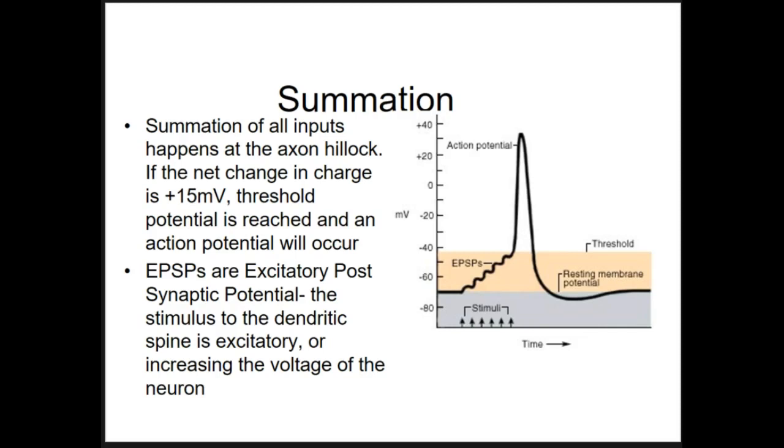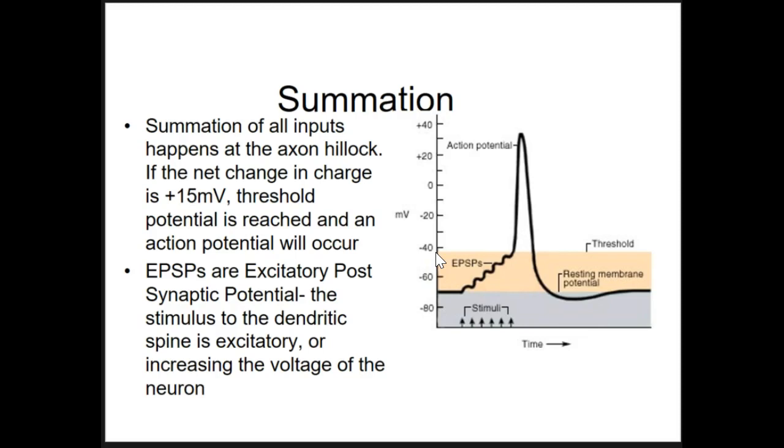I mentioned earlier that your axon hillock is going to summate. It's going to take all of the pluses and all of the minuses from all of the neurons that fired onto it before and send action potentials to their dendrites. It's going to take all those pluses and minuses and summate them. Summation is going to impact our action potential. It's going to take us from our resting potential closer to, one more vocab word coming, threshold potential. Threshold potential is the voltage at which that neuron will fire action potentials.